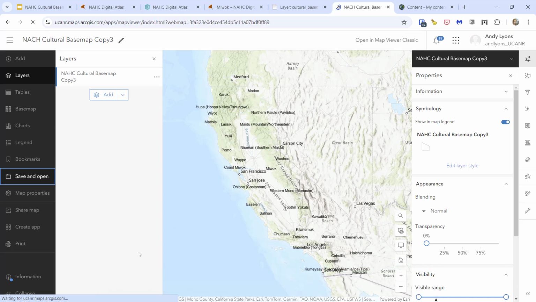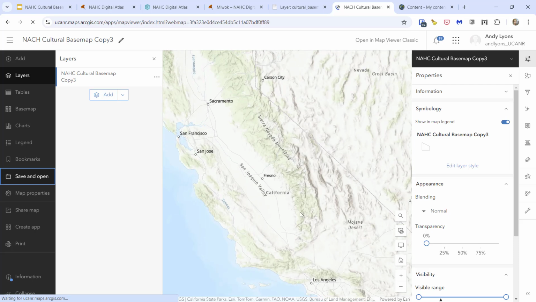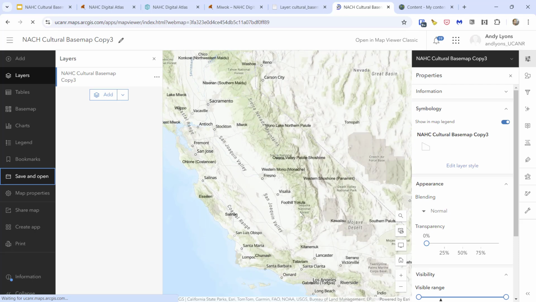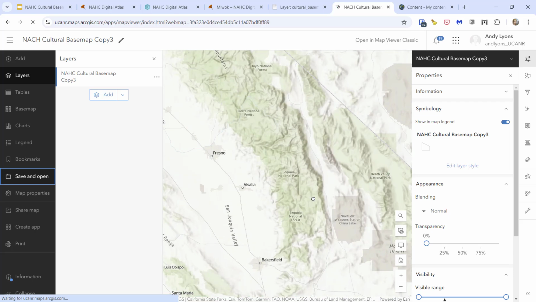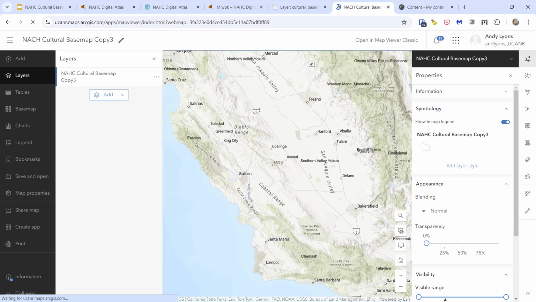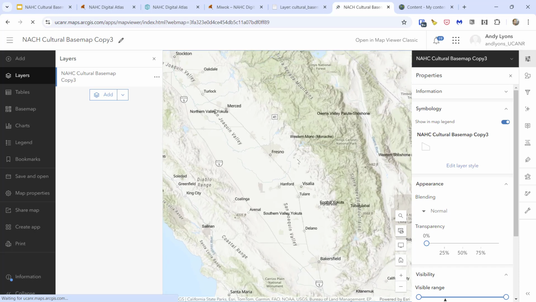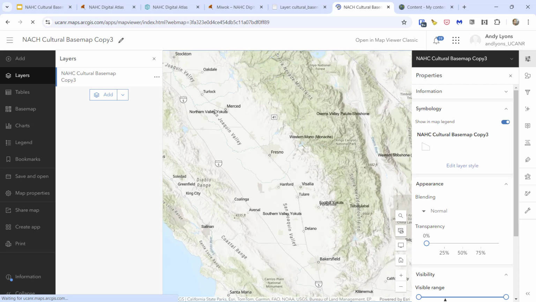One thing that we can note as we explore, so this is basically the symbology has been imported, because when you import a map server as opposed to a feature server, all of the symbology settings from the publisher come in, right? So as I zoom in, we can see the names of the tribal areas, but we also see the names of cities from the base map, and their style is almost identical.